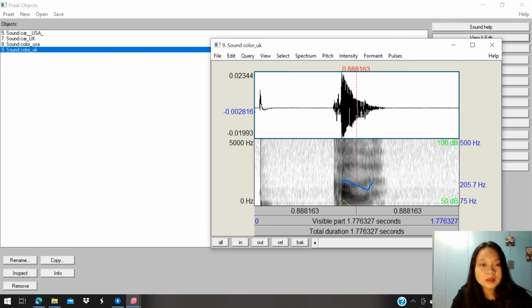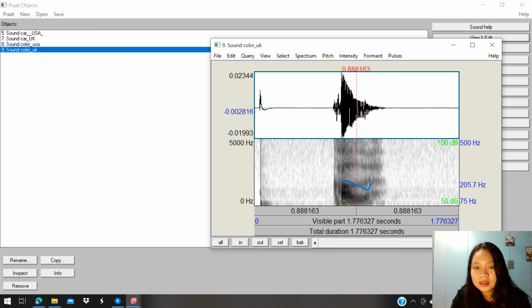The color for the UK. Okay, in the UK they don't pronounce it as color, but they pronounce it as colo. Remember when you see the R sound in the UK, they do not pronounce the R sound.